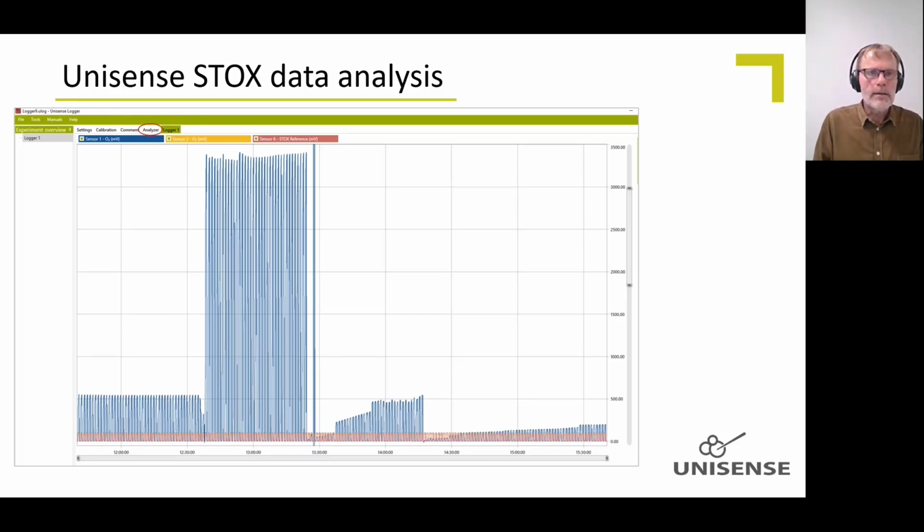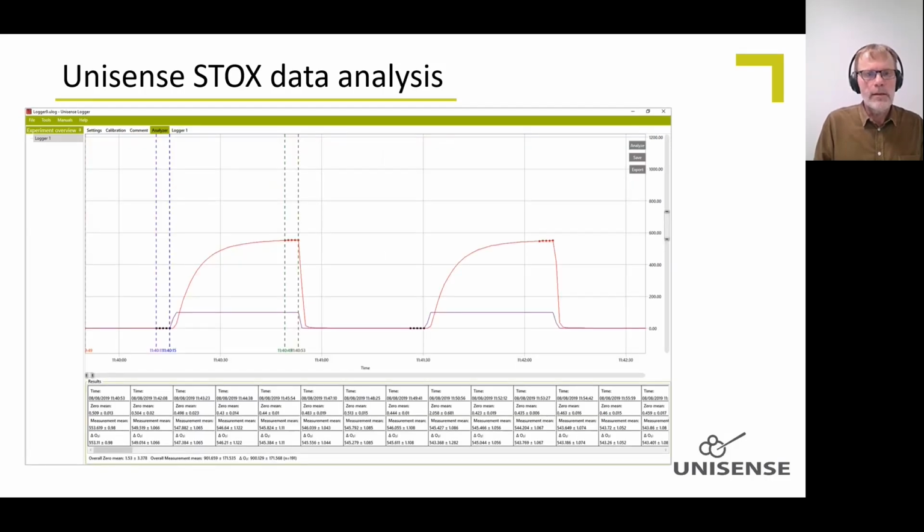But with the analyzer that's now in the software, you can easily analyze it. Here you see a couple of these cyclic patterns. The red is the measuring oxygen sensor, it goes up and it goes down again. What I've done here is, with the mouse, you can push these dotted lines to select which data points you want to include. I've chosen the 5 last points here before the front guard is switched on, so for the measuring signal, and the last 5 points of the oxygen signal before the front guard is switched off.